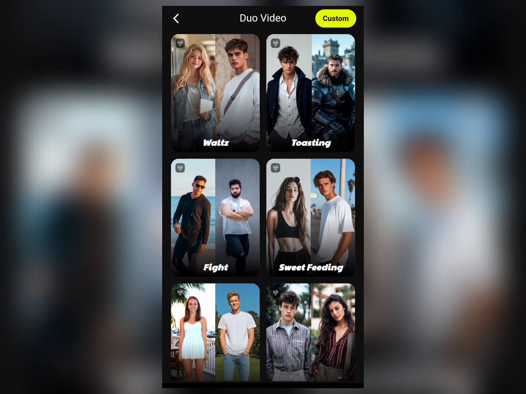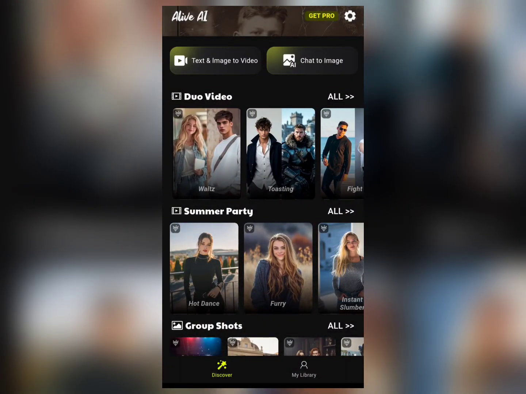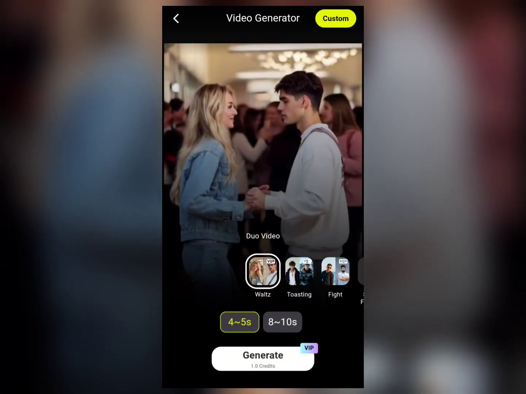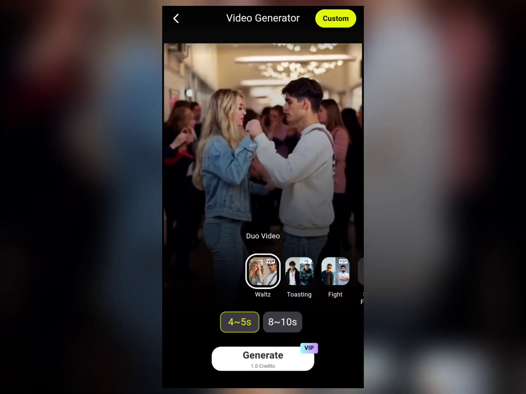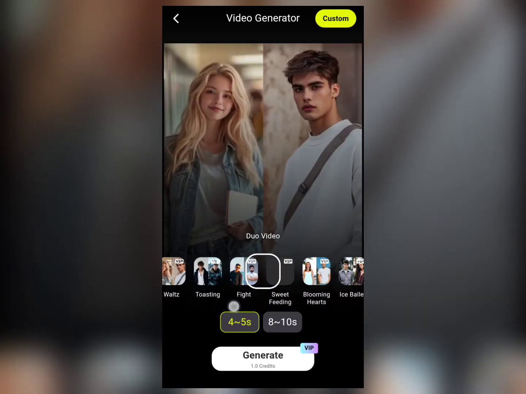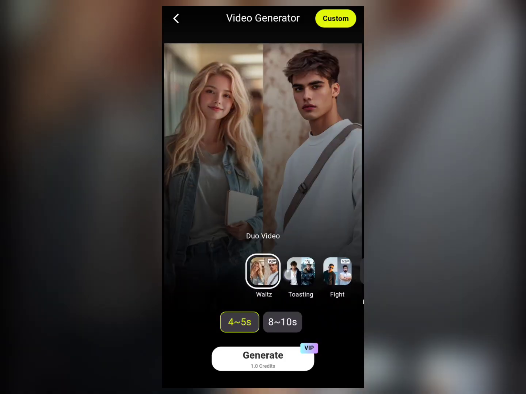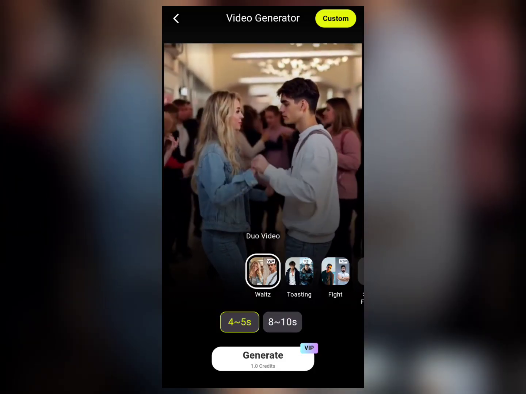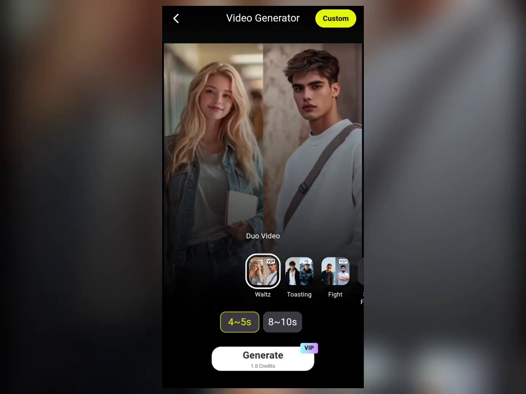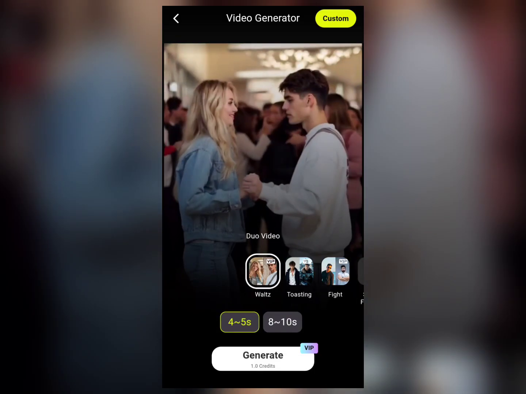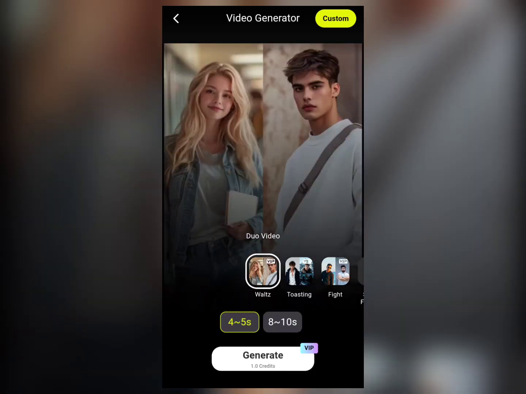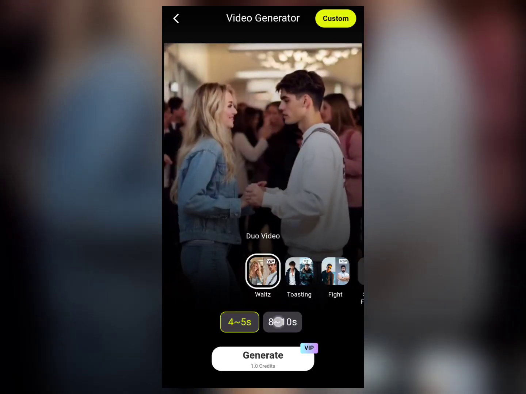Any one of these that you want to use is very easy to use. Just tap on any one that you want to use, and it will give you the option to select which one of these you can see here for this section, if you want to create any videos and so forth. And all you have to do is upload a photo of the couple, and you get results like this. Very simple. And as well, you can adjust how long you want the video to be, and that's very much it.